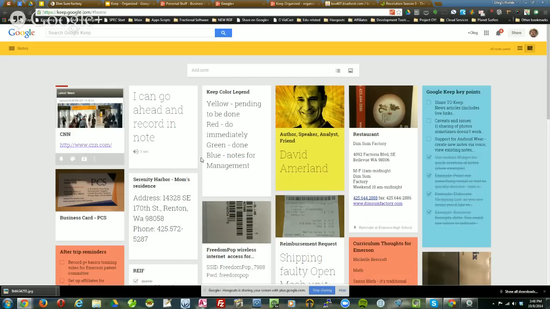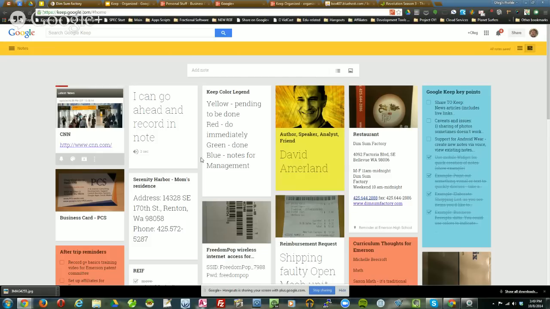Sharing to communities right now automatically selects the first category. It kind of comes up with a quick blip on the screen saying which category, but it doesn't let you choose it. So clearly a bug. I'm sure they'll fix it soon. In the meantime, if you have multiple categories, you will need to move some of the notes from whatever the first category is to the proper category if it puts it in the wrong category. But I'm sure they'll fix that. So for now, just remember it'll stick it in the first category when you share it with the community.